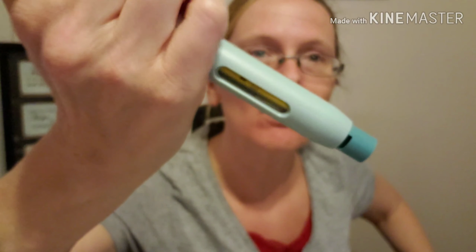So it has changed color. It is no longer the clear, it's the yellow, which is supposed to be, which means I did it right. I got the dose in there. So that was simple. I have to message them that I got the medication and that I took it, so that they know when to ship me my next shipment next month, and that they know obviously that it got to me this month. Even though the courier took a signature and everything, they still want to make sure they've got, you know, extra security and extra measures in place to make sure that quality control and delivery control happen.